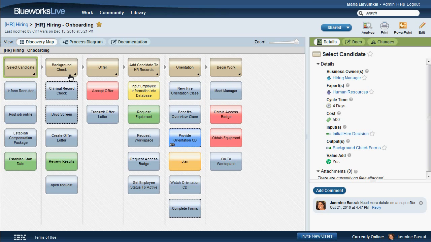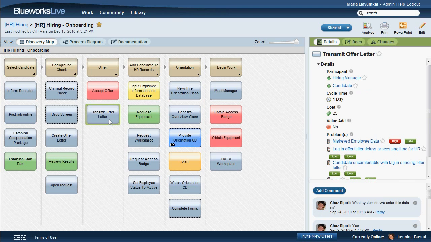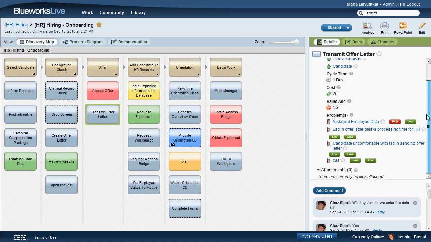BlueworksLive is designed so that anyone can dive in and start documenting processes quickly and easily. Getting started is as easy as creating a bulleted list, which you can then rearrange through simple drag and drop. BlueworksLive gives you a form to capture all the important information about your process in a structured format. This high-level map has all the advantages of a whiteboard session with none of the transcribing.